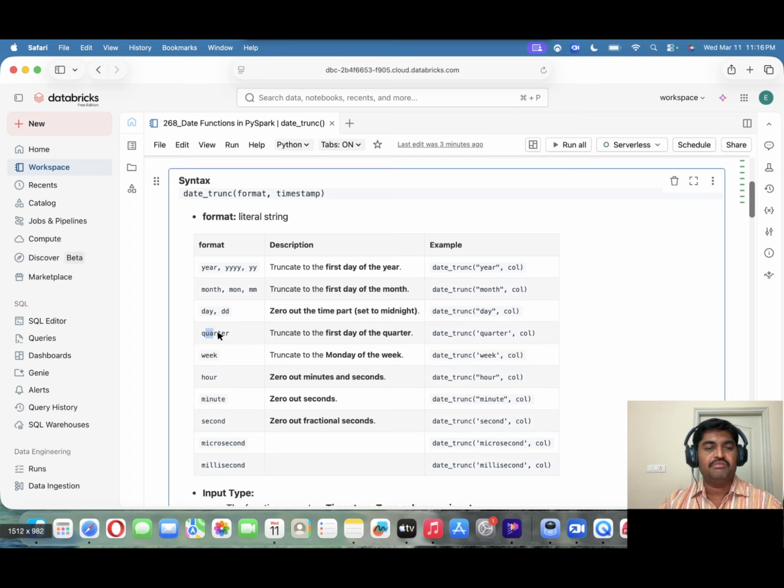Next one is quarter, which truncates to the first day of the quarter. For everything it is the first day; the final result depends on what you define, whether year, month, day or quarter. Similarly, the syntax is date_trunc, quarter, and the timestamp column. If you want to truncate up to week, it truncates to the Monday of the week.